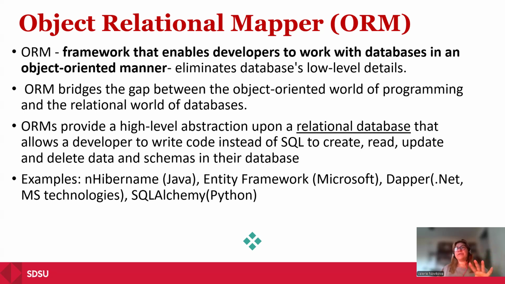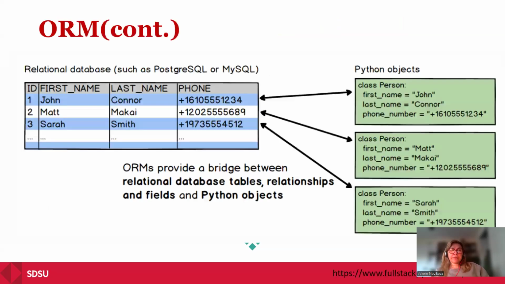Again, besides all those technologies that we talked about, ODBC, JDBC, and anything else, there is ORM, and the majority of engineers use ORM to connect to the database and retrieve data from the database. So that's how it looks. Say, for example, on the left, you have a table that sits on the database side, and this table has 4 columns: ID, first name, last name, and the phone.